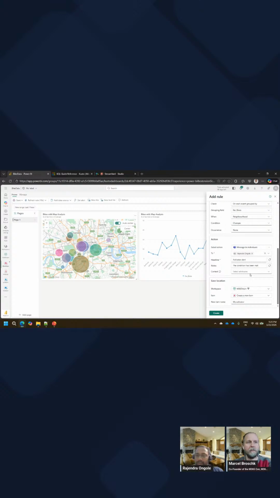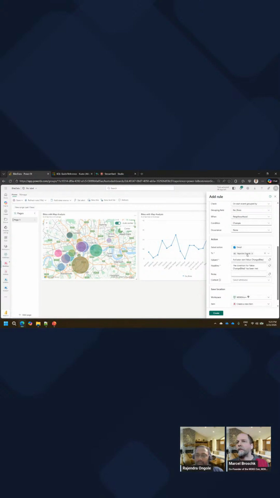These are the headline and the condition which has been met or not met. Context is also based on some attribute, number of bikes. And here the items part is important. Currently, we are in this particular workspace, M365 virtual workspace. The select action is by default Teams. We can trigger it, or mail also. So maybe I want to get a notification alert via email. I can add the list of people, and if the condition is met, it will trigger and they can see the notification alert accordingly.